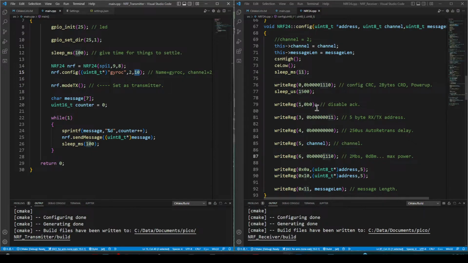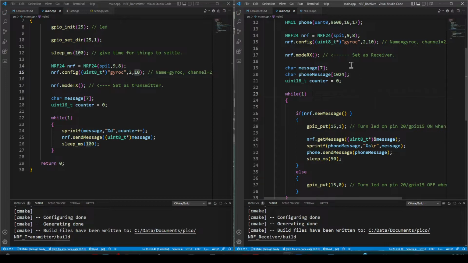So the default settings: I do not use acknowledgements, because I just want to send data out there, and whoever gets it, I don't want to receive anything back. And that way I can send this data out, and I can have as many receivers as I want without having to specify any channels. I'm also using 2 megabits of data rate, right? So those settings, the acknowledgements, the data rate, and these 3 settings, they have to match for communications to be successful all the time. And obviously this is my receiver, so this is the receiver code.